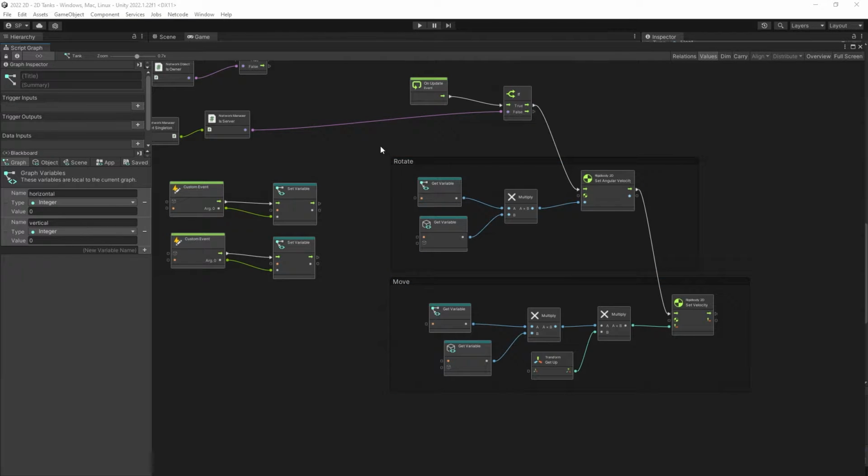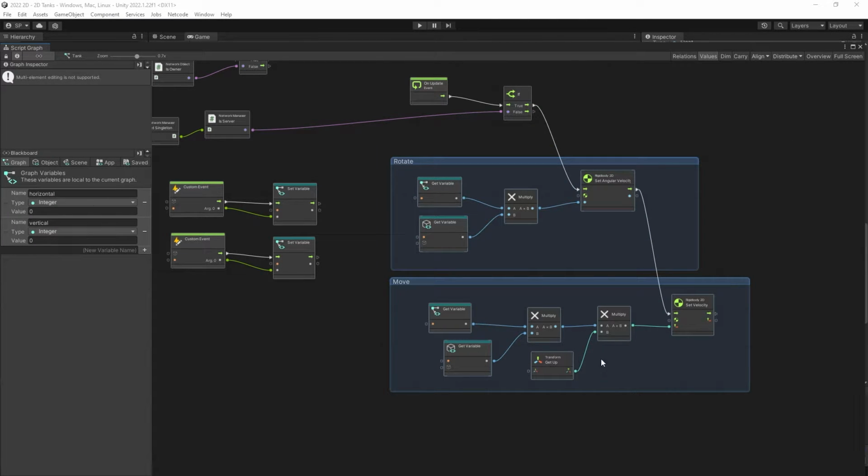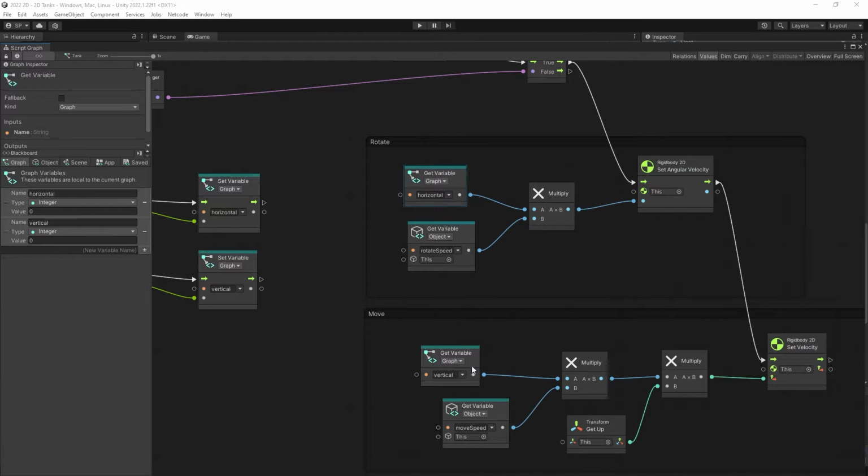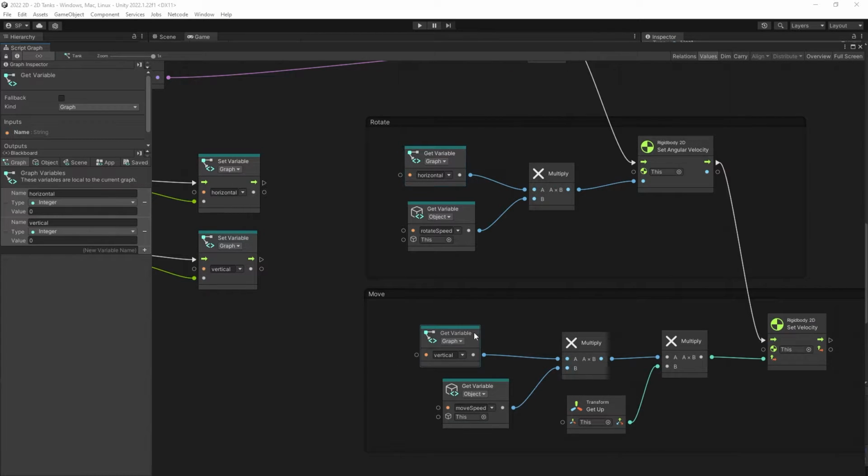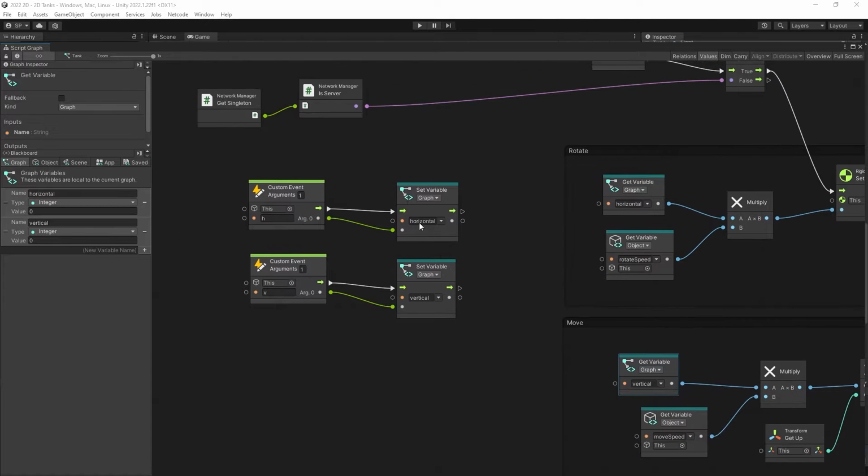It used to be just running these two things on update, and I was using Get Input Axis horizontal and vertical in here. So I switched to using variables, and the variables are actually changed on a custom event. Now I'll get to the custom events in a bit, and I'll show why I'm using custom events here to set these variables.